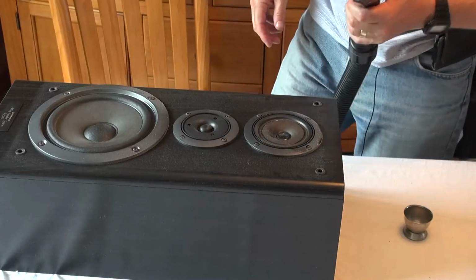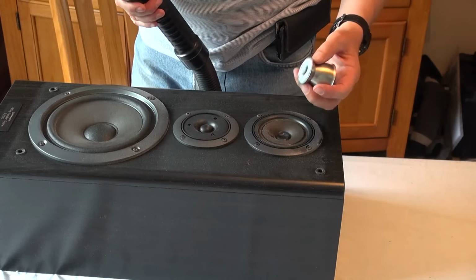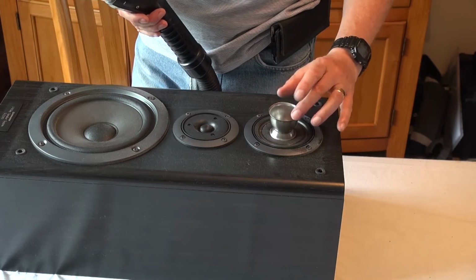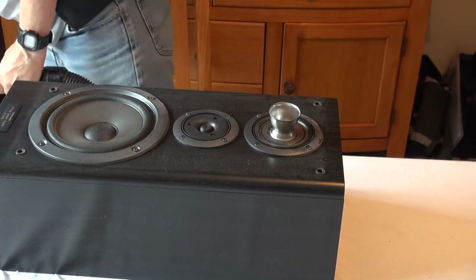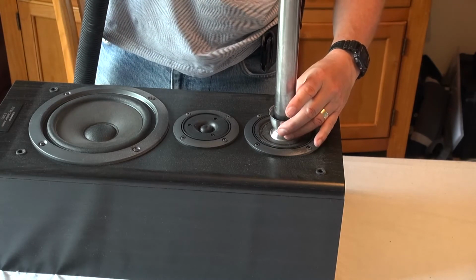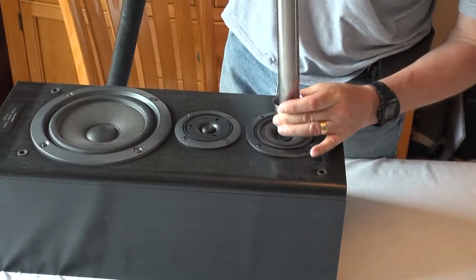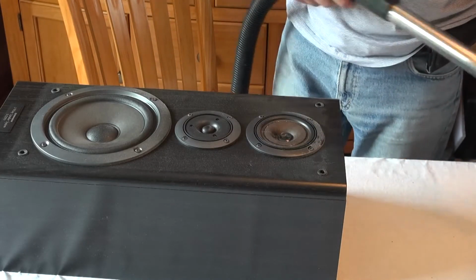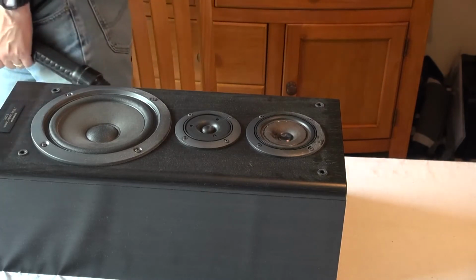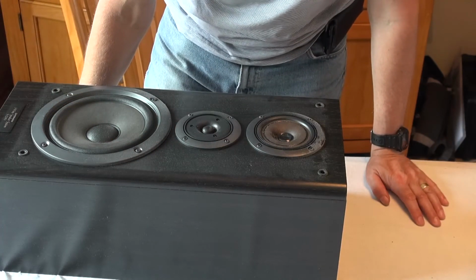Fantastic. This is the harder one because I'm trying to get the tweeter out, which is very small. So I'm going to try the same trick, this time reversing the egg cup so that the blu-tack forms the seal on the speaker, and then just pop the vacuum cleaner in the other end. No, it's not coming. That's as much suction as my vacuum can make, and I still can't get it out.